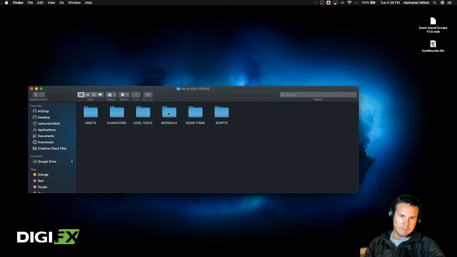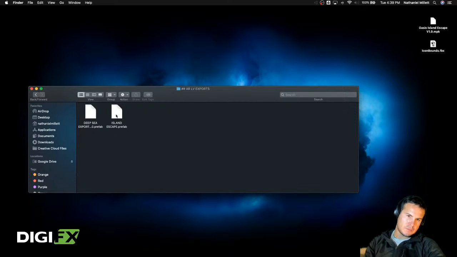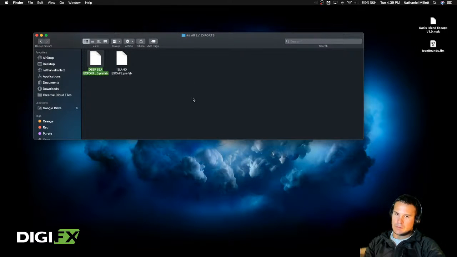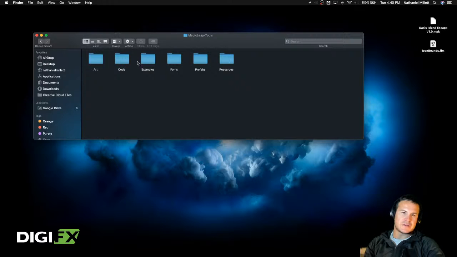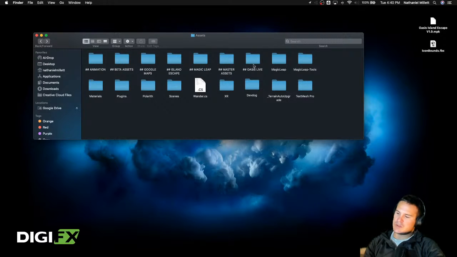It must be saved somewhere else, huh? Alright, so that's just the prefab. This is the Magic Leap tools. These are the ones I was using, the stuff I was showing you, the interaction.